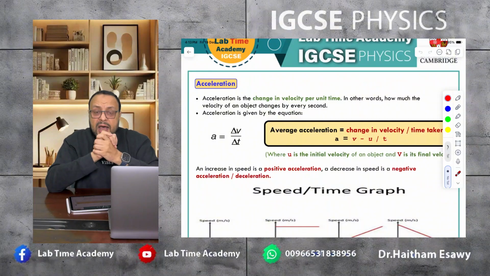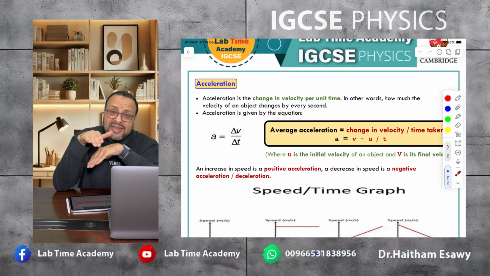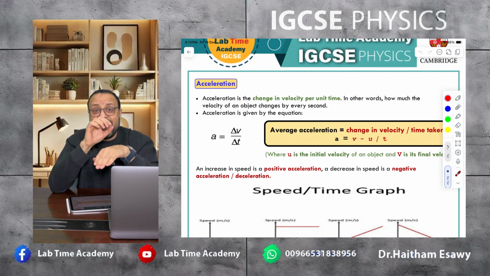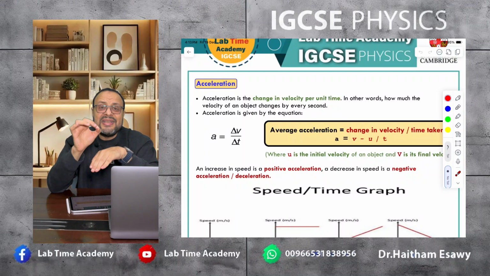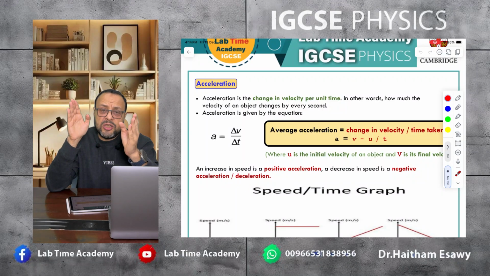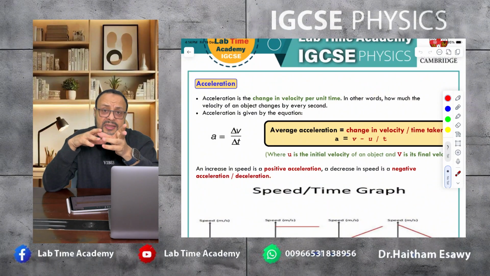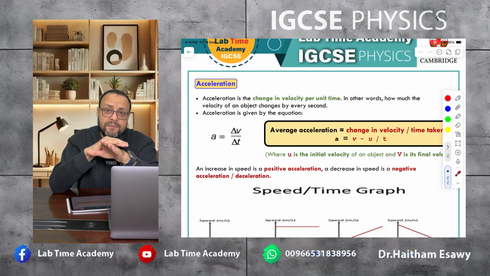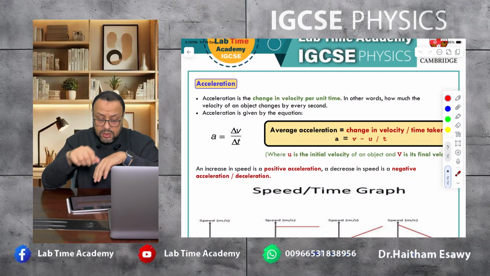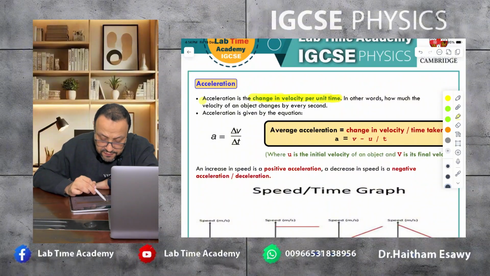On the other hand, what happens if I start to press on the brake? What will happen to the speed? The speed of the car will decrease gradually. So this means that we have negative acceleration, meaning deceleration. So here we can compare acceleration and deceleration. Acceleration is an increase in the speed relative to time. What about the deceleration? Just a decrease in the speed. And we can say that deceleration means negative acceleration. So this is the definition for acceleration. Acceleration is the change in velocity per unit time. Take care about this definition: change in velocity per unit time.